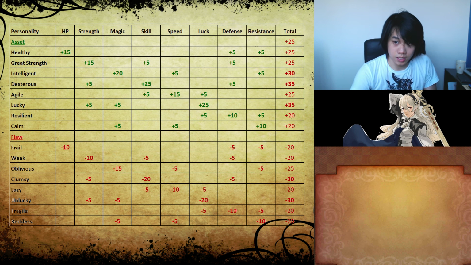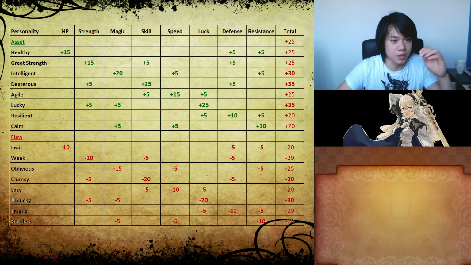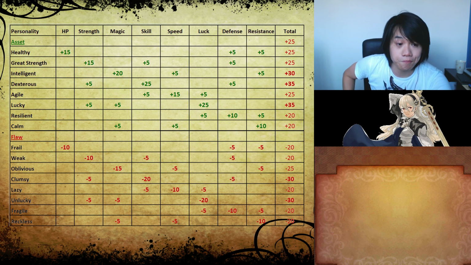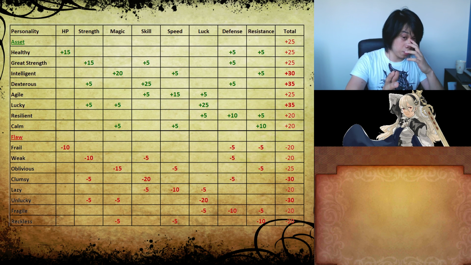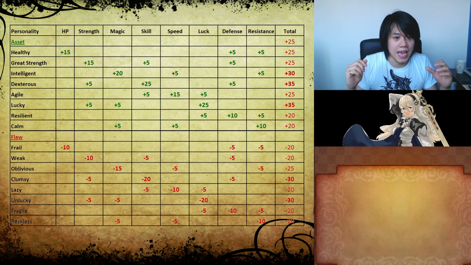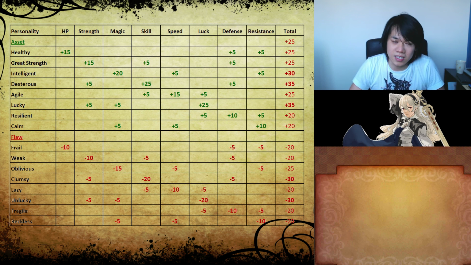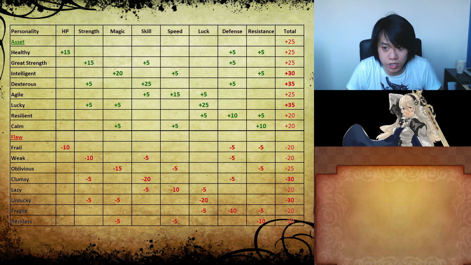Another good option is that a lot of people used to do speed for their asset, which would be agile, and unlucky, as luck is not the biggest difference. But a good point to note is that each of these assets gives a big bonus to the stats. As in healthy, you have high HP, great strength, you have high strength, but it also has a secondary plus and minus too. It's similar to Awakening. I think these are almost exactly the same as Awakening's avatar creation.